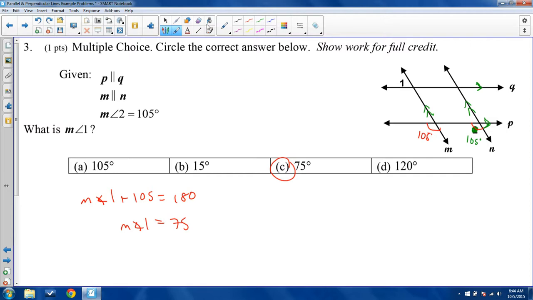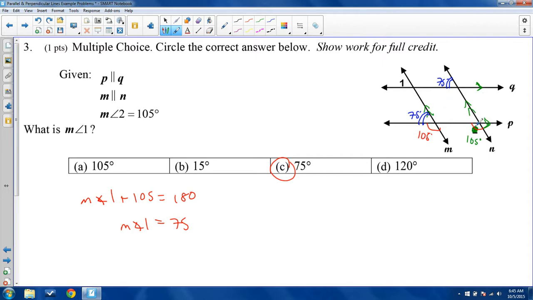That's only one way to go about it. What I could have also done was said that these two make a linear pair right here. So this has to be 75. And 75 and 1, because these two lines are parallel right here, these are corresponding angles, and by that postulate, these are the same. I could have also done things with this being a linear pair, these being same side exterior angles, everything like that, and these being corresponding angles, all because these lines are parallel, but you have to know that the lines are parallel before you can say anything like that.